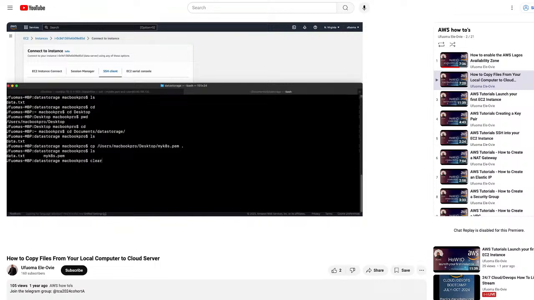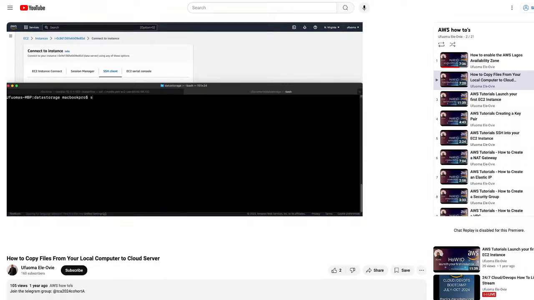Clear the screen, and now I'm going to use secure copy to copy my file to ec2-user at.